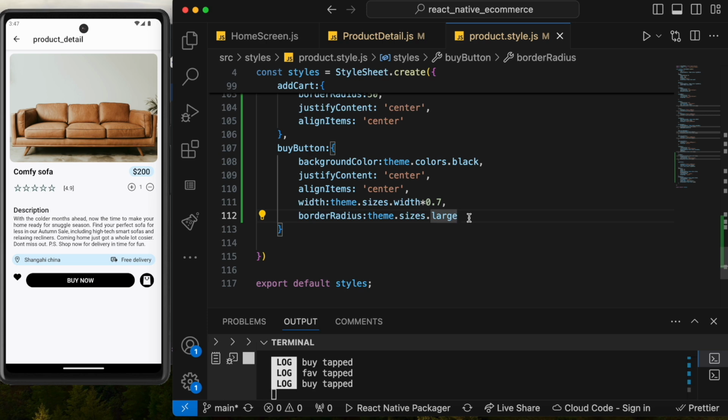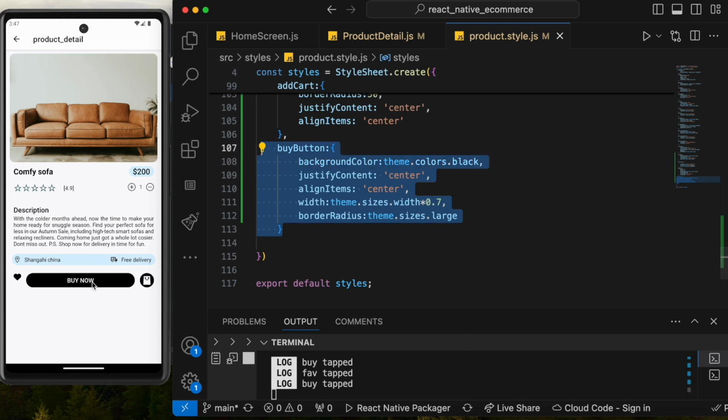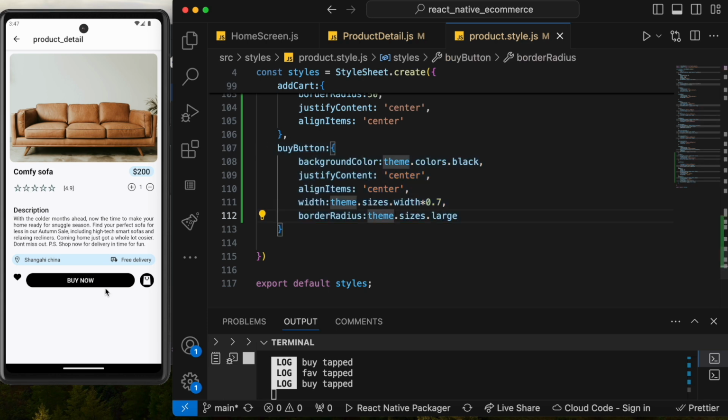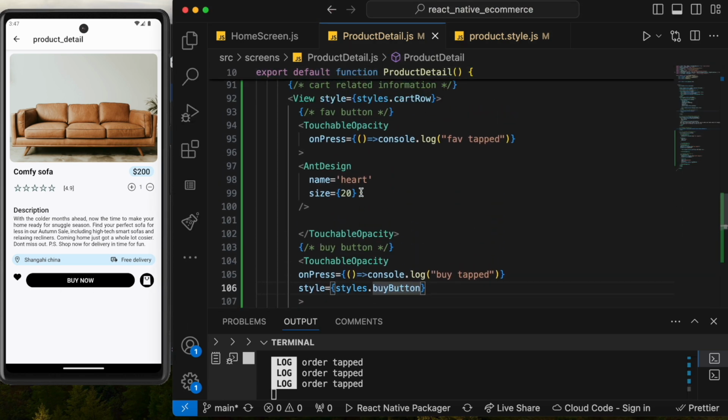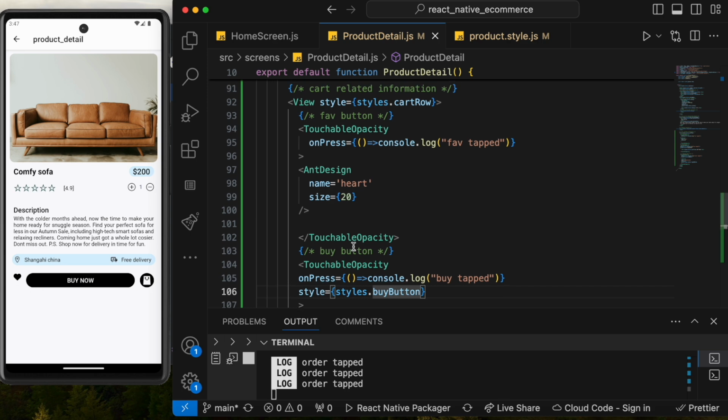I mean, this is awesome. So for this part, I believe that we are actually done styling this button. And of course if you click on this, you'll see that order tapped. Now we need to continue to work on this icon over here.